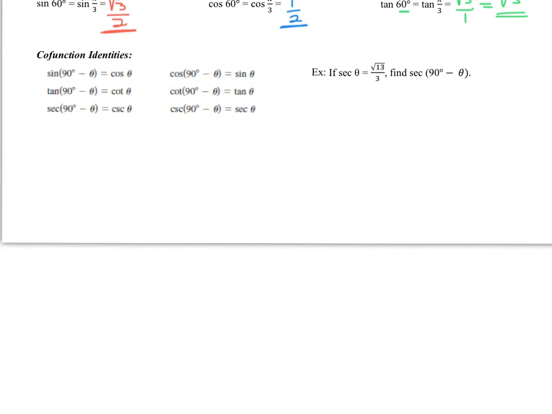The last item we'll talk about in lesson 6.2 part 1 are the co-function identities. Now these are different from the reciprocals. So co-function identities are not just reciprocals of each other. It's just a different type of connection from one function to another. And the key on this is that prefix co, and you'll see what I mean in just a minute.